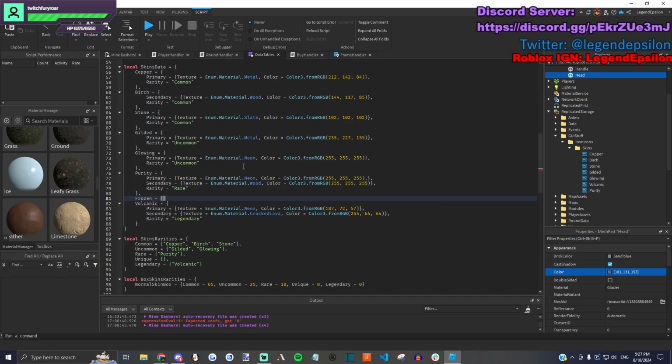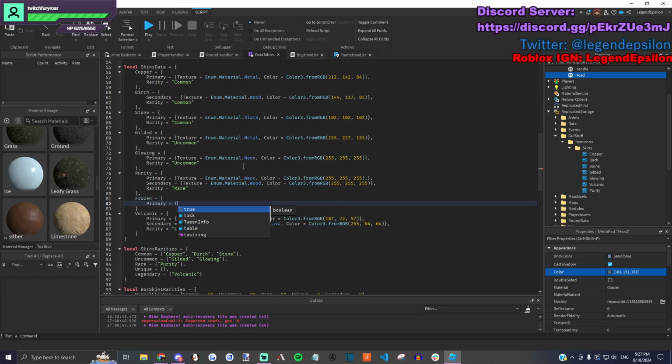Frozen... Texture will be equal to enum dot material dot glacier. Colors equal to color.